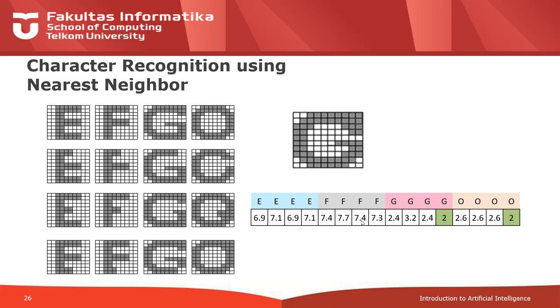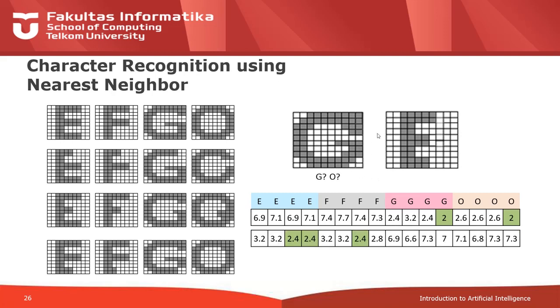And what happens if we have a new data like this and there are two training data with the same distance, and one is G and one is O? One possible alternative will be just pick either one. So that means sometimes the program can result in G, and sometimes the program can result in O. Is there a better alternative, or is there a different alternative? Yes, there is a different alternative.